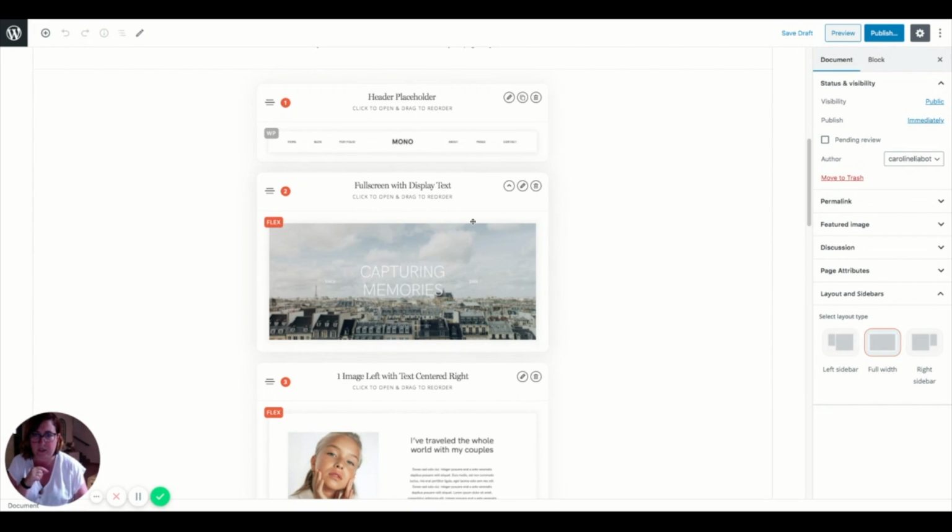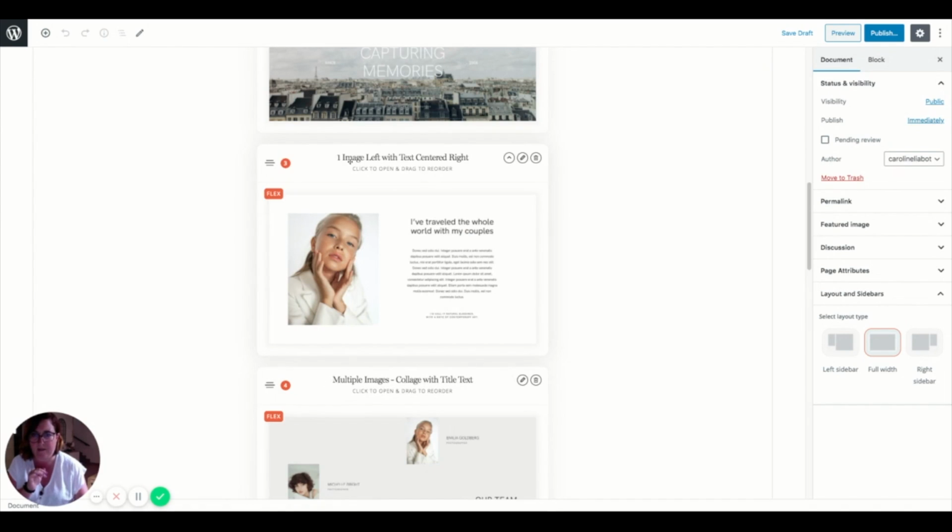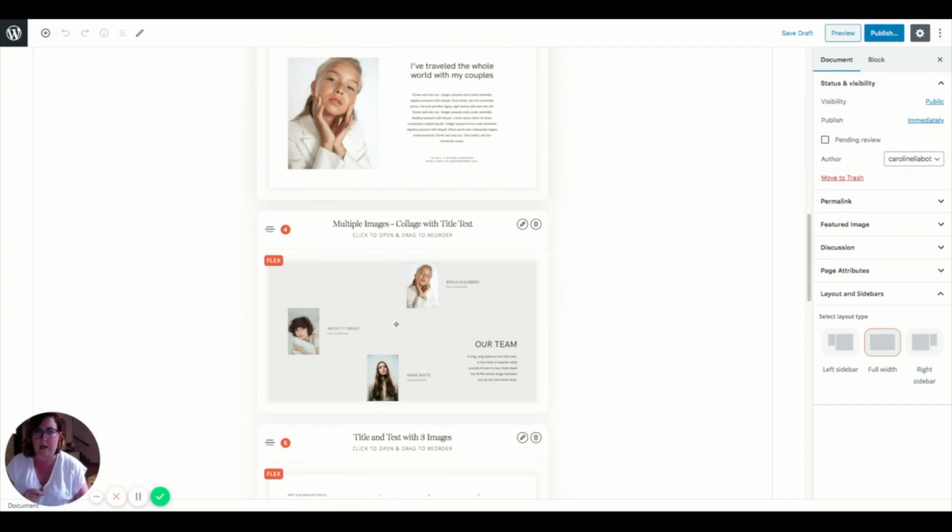I'm happy to start with a full image and a big title. I like that right away. After this, we have an intro to who I am, and we need to have this portrait of you. This is a must on your about page. We cannot do without it. And we will talk also about the choice of which picture to choose and which picture not to choose. This one maybe I might not keep.